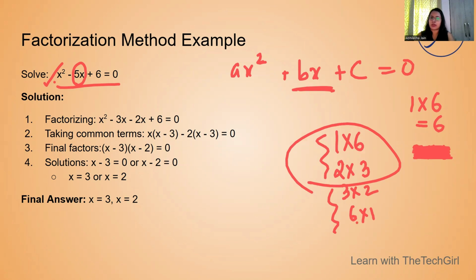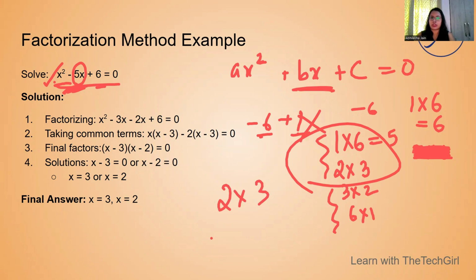Once it starts repeating, we don't have to. So you got this. Now, 6 minus 1, you get 5, which is what we want. Yes. But since 6 is a bigger number, you'll have to do either negative 6 plus 1. So you get negative 5. But if you do negative 6 plus 1, negative 6 times 1 is going to give you negative 6, which is not a times c. So this is not an option.